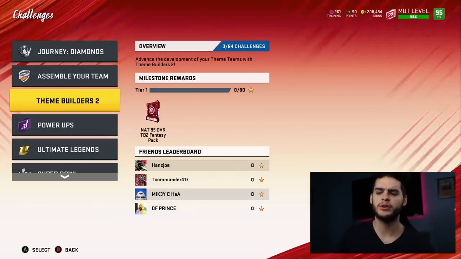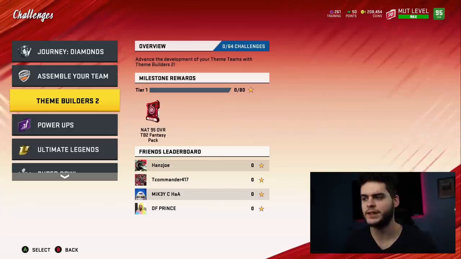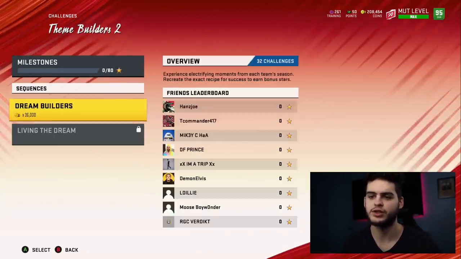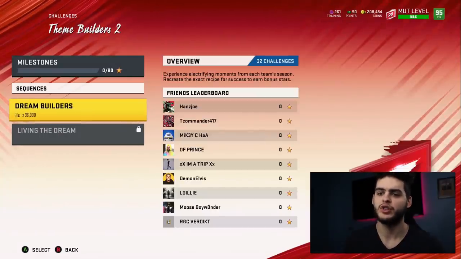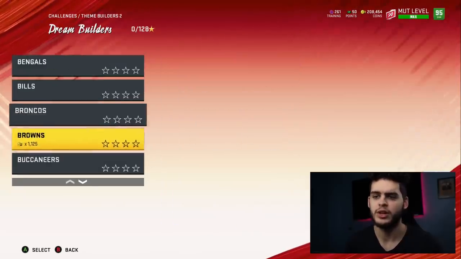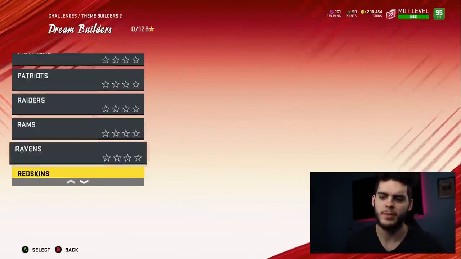Yeah, so we got the Theme Builders 2 solos. As you guys can see right here, advanced development of your theme teams with Theme Builders 2. So as you guys see in here, milestones, Dream Builders, and Living the Dream. Now, Dream Builders does have 36,000 coins you could potentially earn from these. It's 128 stars total. Nothing too long. It's going to be pretty much one of every team, going to have their own game.